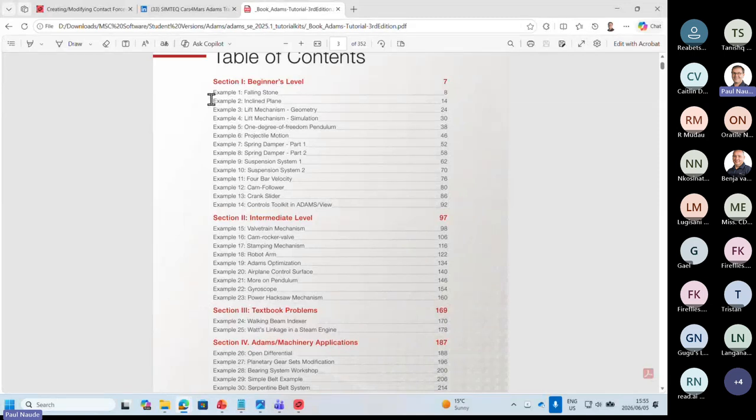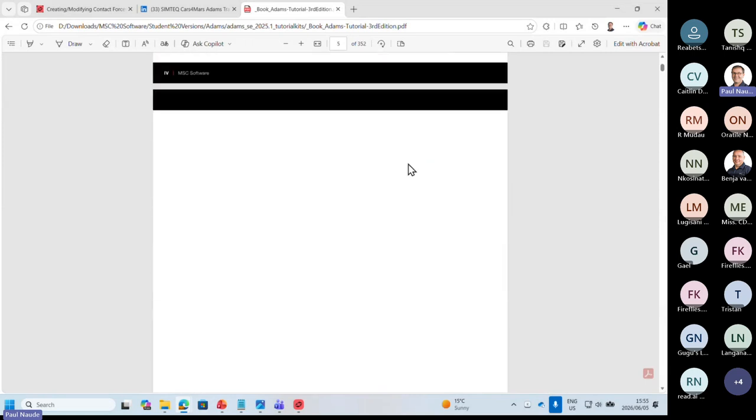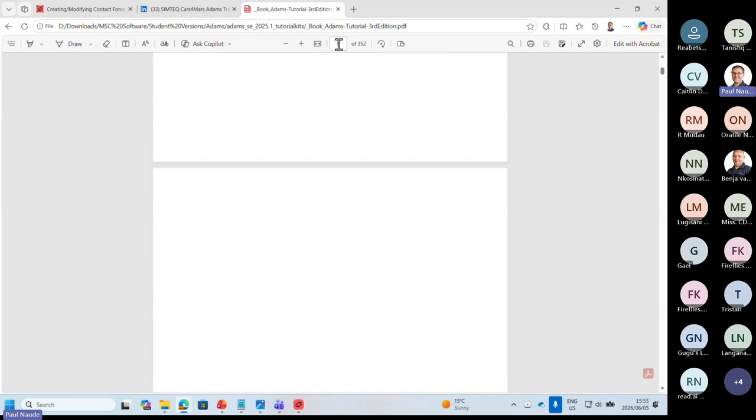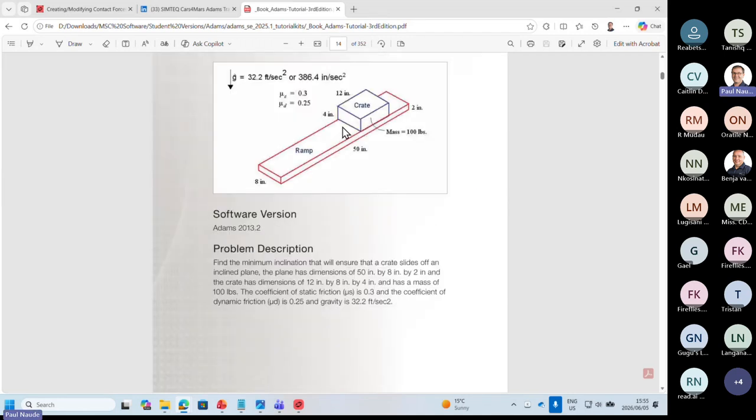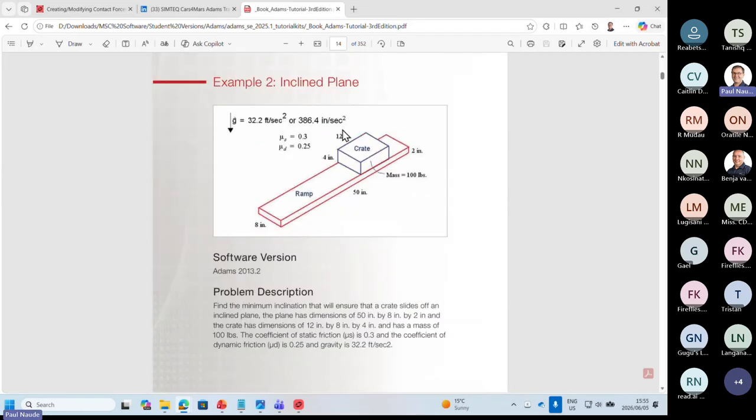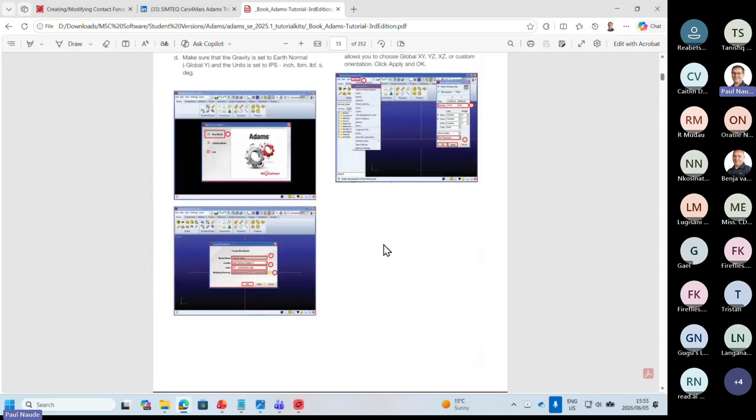For instance, if we look at example 2, the inclined plane on page 14, that is a tutorial similar to what I've done, where there's a ramp and a crate on top of it, and you specify the friction.